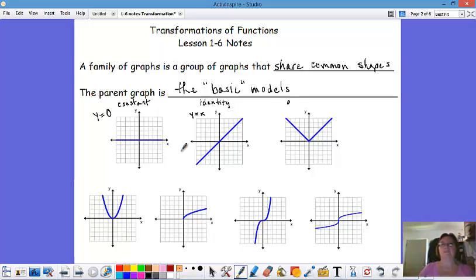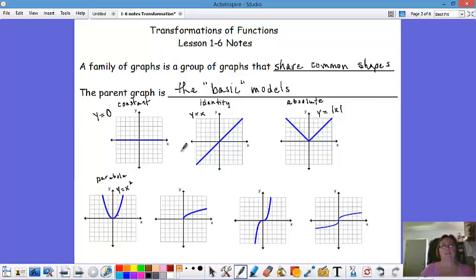This one is the absolute value function, and its equation for the one that's shown is y equals the absolute value of x. The fourth of our families is called the parabola. And the equation for this particular parabola, the basic model, is y equals x squared. And you know, that also can be transformed. And it's not just squares. This is the basic shape for anything that has an even exponent. So we'll talk a little bit about that further in this class.